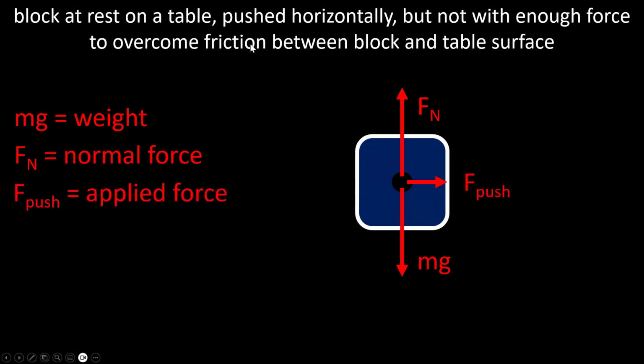So here's the last two. Maybe have an applied force, like F sub push, applied force. But do you see how the friction is opposing that intended motion? Friction force will always do that. Friction force will always oppose either the motion or the intended motion of an object to try to slow it down, keep it from moving.